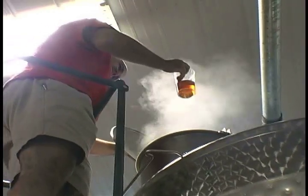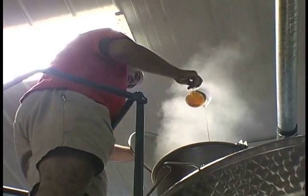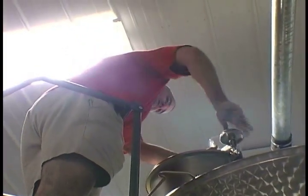When we cook it in this tank right here, we're basically just making whatever recipe we're using, whether it's corn and wheat and barley, or whether it's corn, or whether it's rye, or whatever we're using. The goal is to turn the starch in that grain into sugar.